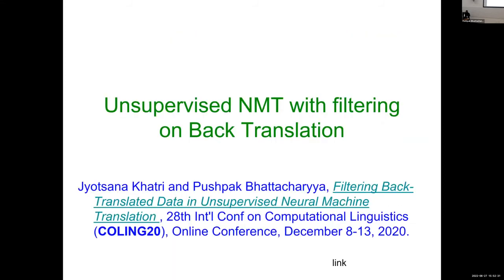Okay. Now the next idea we followed up with is unsupervised neural machine translation with filtering on the back translation. Back translation generates what is called the pseudo-parallel corpus. What we asked is that if we apply filtering on the pseudo-parallel corpus, which is back translated, then if we filter in high-quality parallel corpus, can the system performance be improved? Again, we'll not go into a lot of details here.